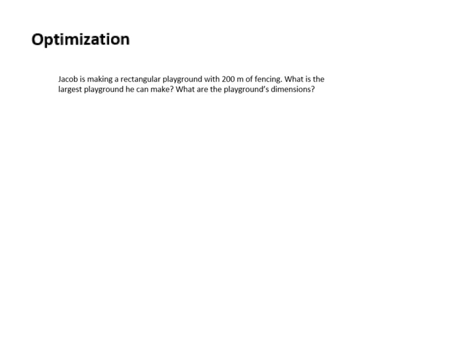And if I'm using cubes as you've been taught to do, then I'm going to circle my number. And I'm going to underline my question. What is the largest playground he can make? And what are the playground's dimensions? I'm going to put squares around my keywords. Keyword here is fencing. Keyword here is dimensions. Okay, and keyword here is largest.